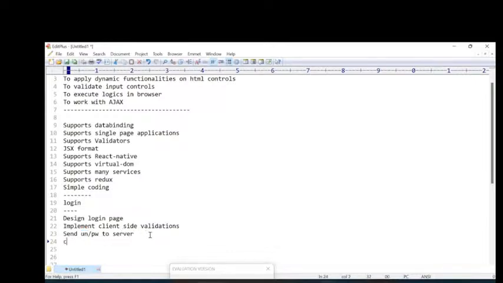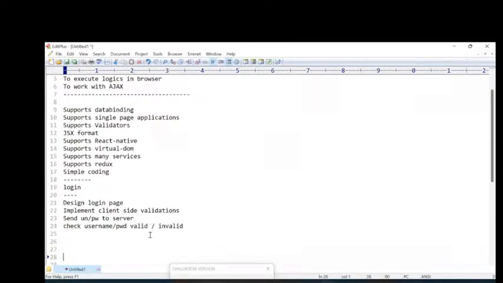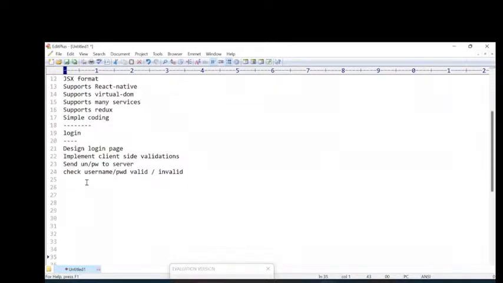Next, check whether the username and password are valid or invalid. Yes. Next, redirect to either the welcome page or the invalid page. Yes, we redirect to that page. So these are the steps involved in this login form.